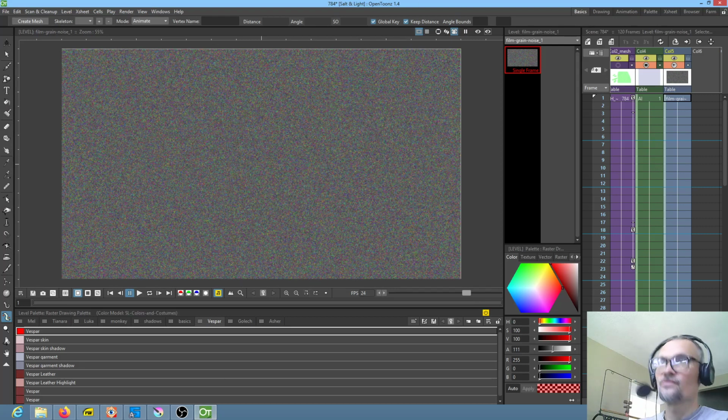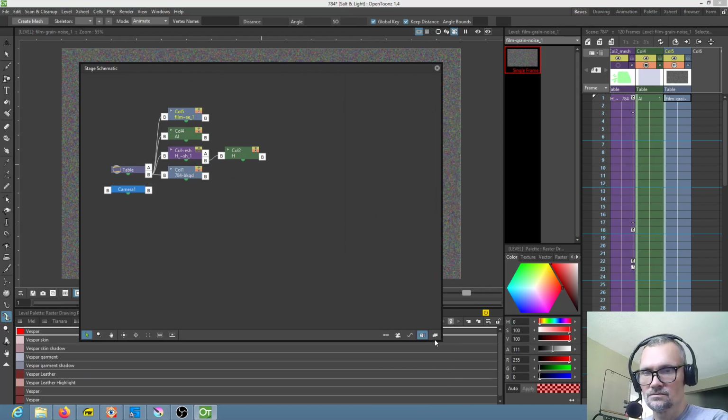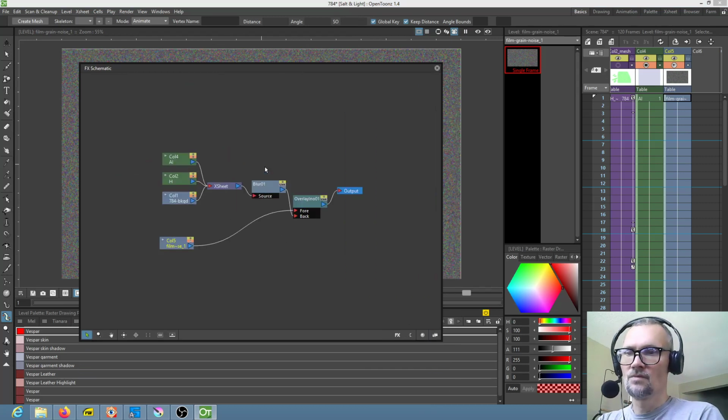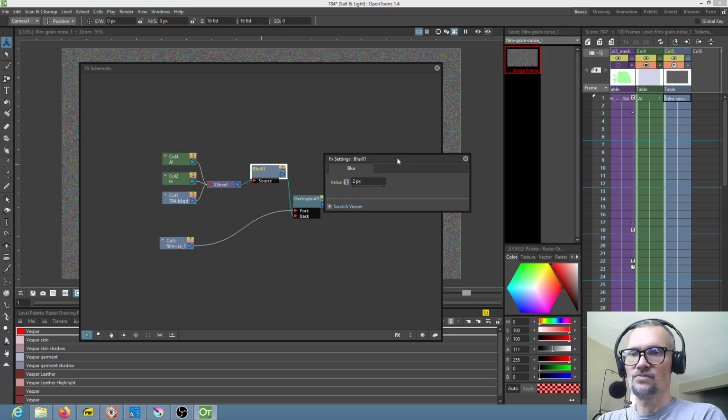So if we hit F3 here, you can see the way we did this is, number one, the entire X sheet, everything in the shot is blurred. How much is it blurred? 2 pixels. Okay?